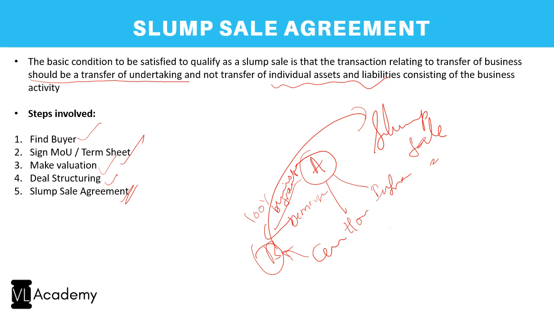Hence you have to be extra cautious in specifying what are all the assets, specifying what are all the liabilities individually, which will get transferred, assets along with the locations where they are situated, and the extent to which it will be sold. Everything has to be clear cut and very properly documented, because that would define the future of B Limited and the claims of B Limited, and hence it is a proper business transfer which would be proposed, right? So this is the concept of a slump sale agreement.